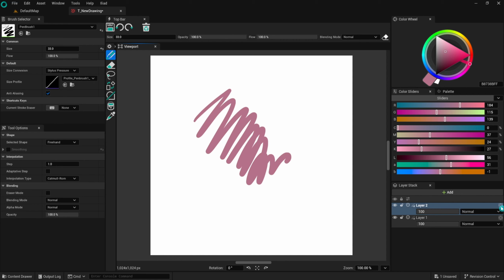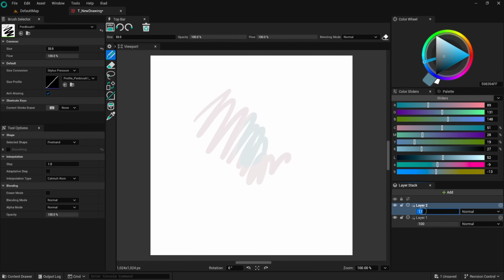Onto the layer properties, you will see the little checkerboard square icon is the alpha lock. It locks the transparency levels in your layer. When enabled, you can draw on the opaque pixels and leave the transparent pixels as they are. The eye icon lets you show or hide the layer. The lock icon allows you to lock or unlock the layer. Once locked, you cannot edit your layer. You can change the opacity of a layer by clicking and entering a value, or using the slider.